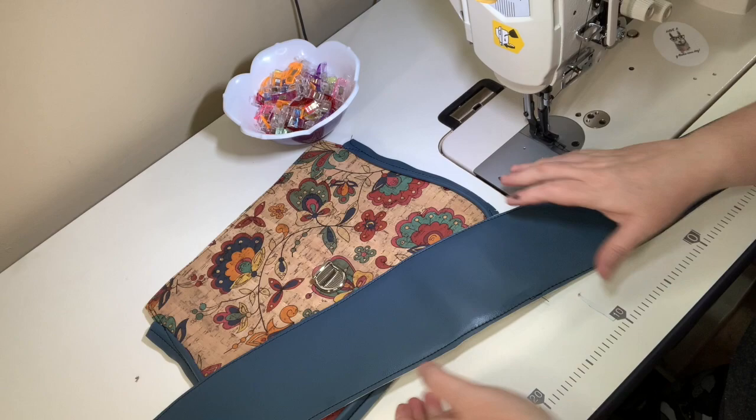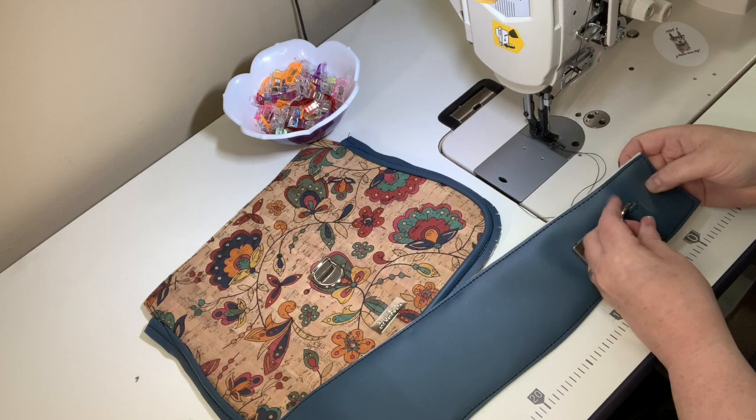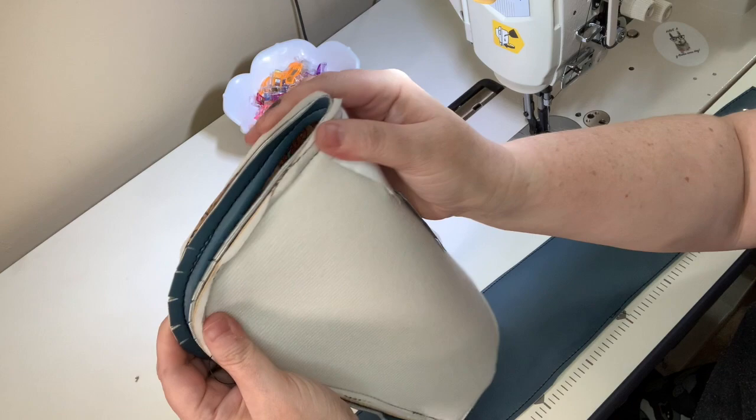My side connectors are on. I covered the raw edge with MLI bag strap ends — I love them. Now I need to notch the centers of the main panels: fold each panel in half, find the center, and do a quick scissor snip or mark with a pen. We'll do the same with the gusset — fold it in half, put the two short ends together, and do small center snips on both sides.